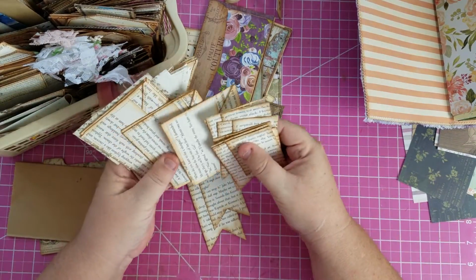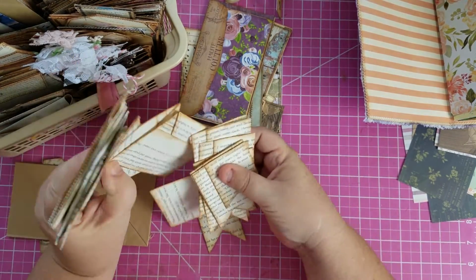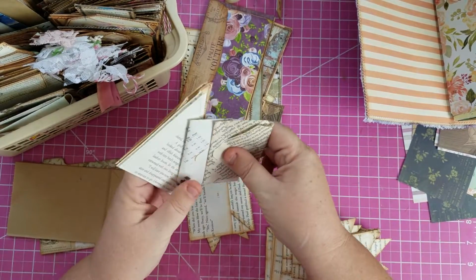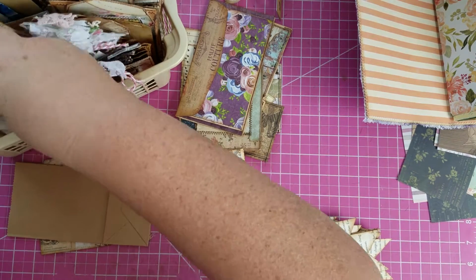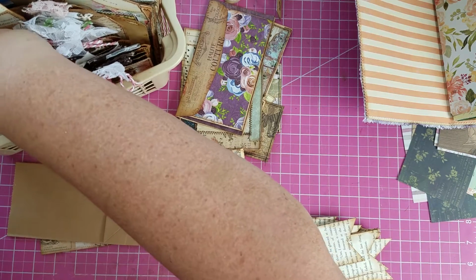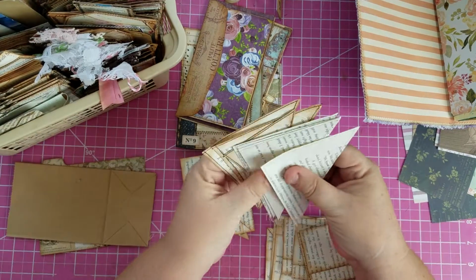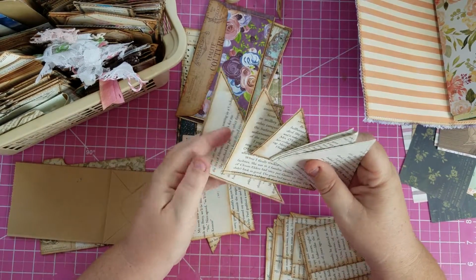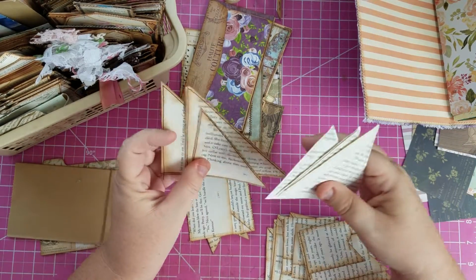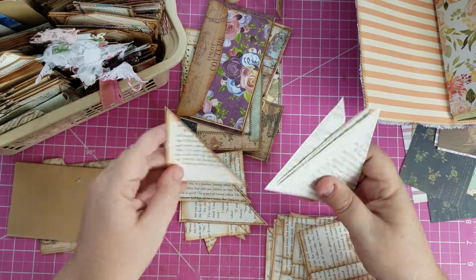And we can pull one of these envelope tucks. And these actually need to go in the front because they're little ephemera pieces to decorate with. Then we have some corner tucks here. Let's pull a couple of these bigger ones. Pull those.